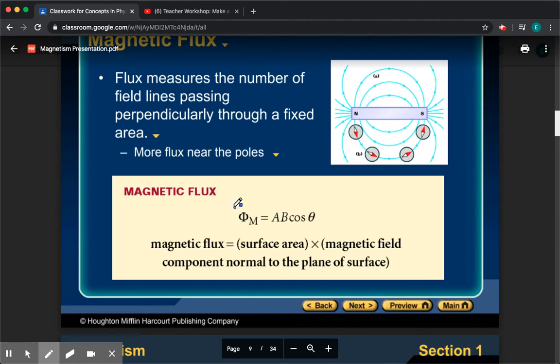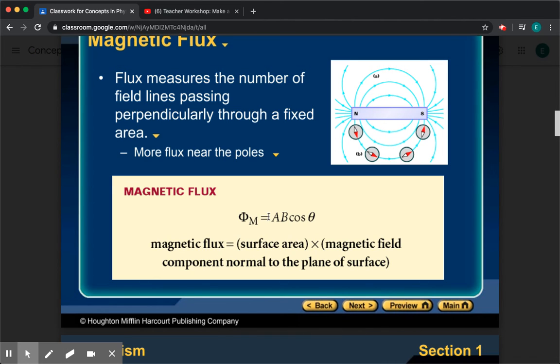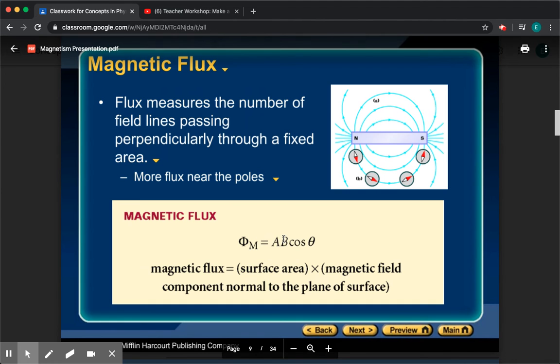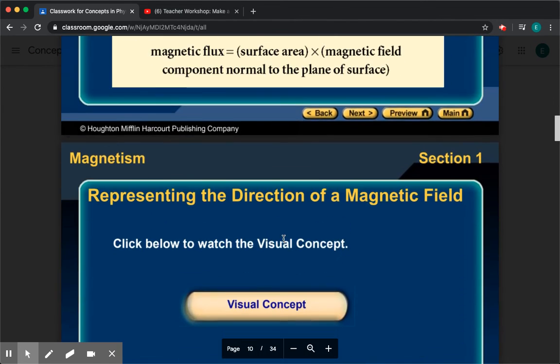I'm going to hold off on this equation for now, as it involves having to calculate angles and tangents and cosines and things like that. I'm not going to focus on that for now. I told you that I was going to make the concepts the priority, so for now, I'm going to do exactly that. Let's focus on the concepts, but just know that magnetic flux is another way to represent the strength of the field, okay?